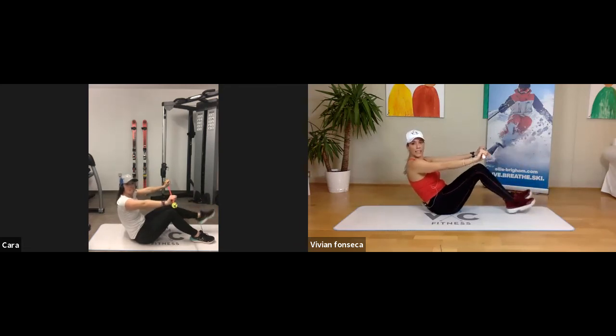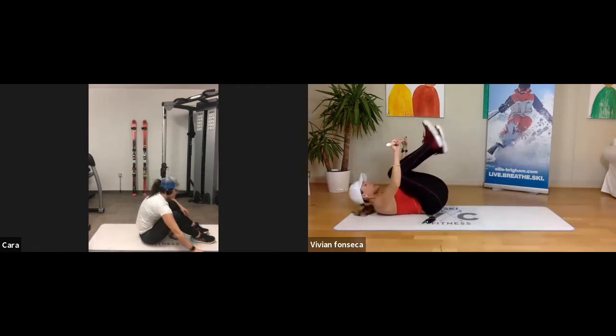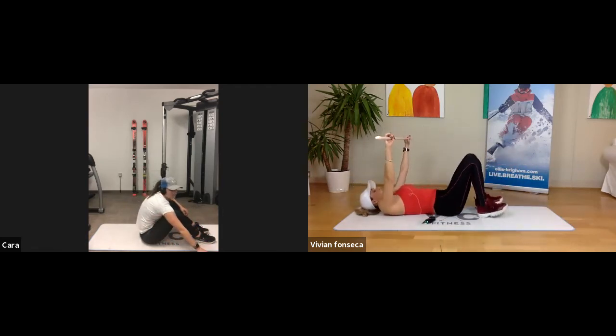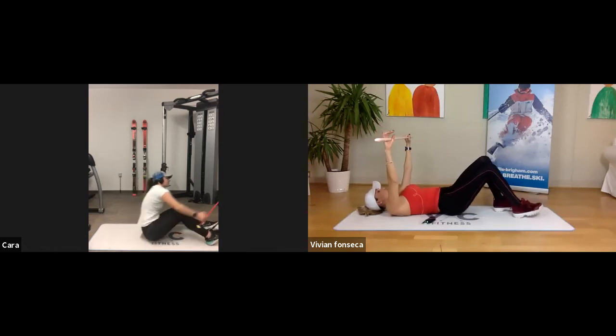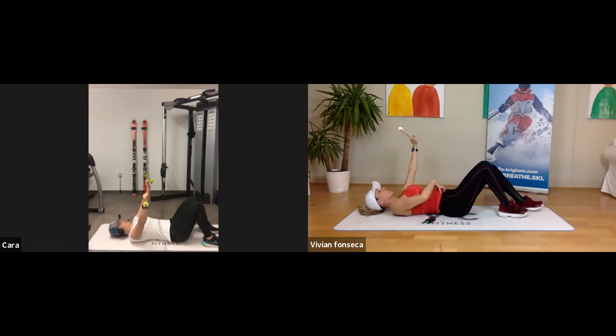5, 6, 7, 8, 9, 10. Well done, everyone. Lay down on your back. Let's go now for something a little bit more challenging for your rotation, coordination, okay? When you work on your core, leg, and upper body all together, okay?